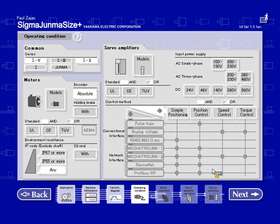You can also select by different input power. Again, standard for the amplifier, UL, CE or TUV, and also by control method. At the minimum, what I do is I just select the different Sigma series and leave everything else as is. By not making any selections, that pretty much leaves everything available as candidates for the sizing selection.